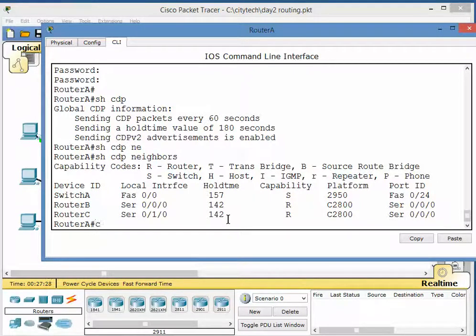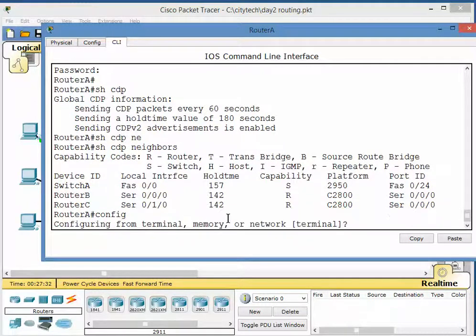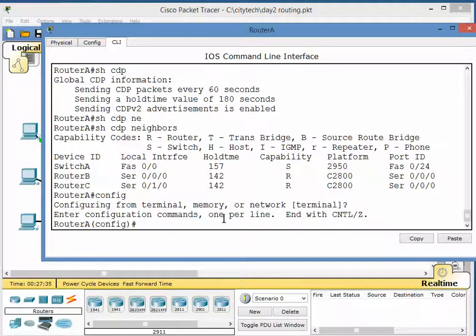First we got to go to config mode. So now I'm in config mode. This is on the third slide that you have, guys, on page 5. If we want to disable CDP on the entire router, we type no CDP run.